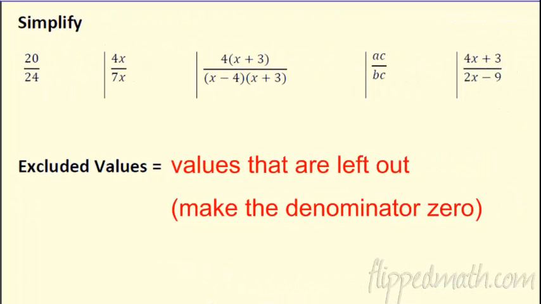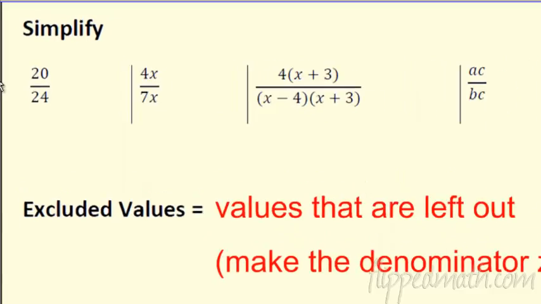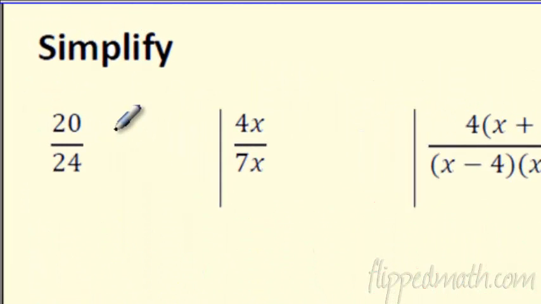We're going to start off first just by simplifying. So I want to make sure we can simplify these before we get into multiplying and dividing them. So we're going to start this off old school style. What if you just had a fraction? Remember, if I just wanted to reduce a fraction, you're looking for, okay, what's the biggest number that divides both of these? Well, I think we can say 4 divides both of them. 4 goes into this 5 times. 4 goes into this 6 times. And we've reduced the fraction to 5 sixths. So that's what we're doing.